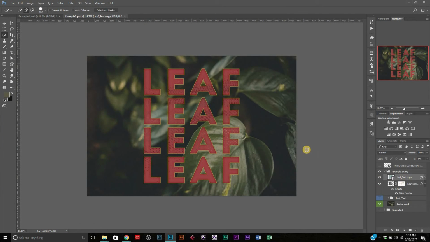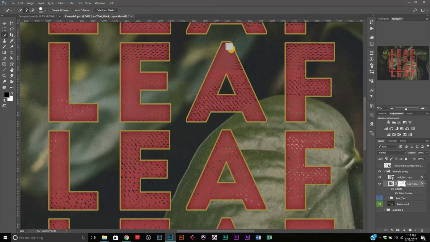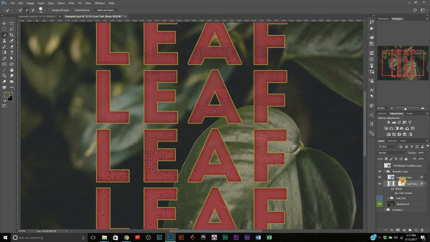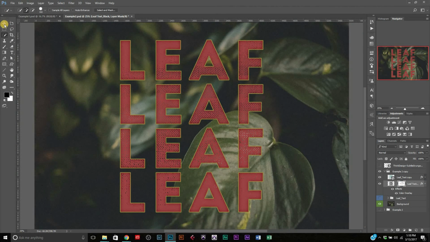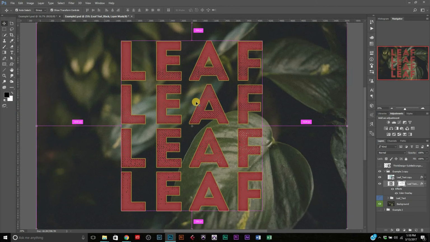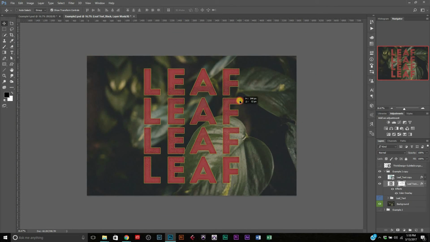And you know what? That's one of the cool things too, is that even with this texture that's creating transparency, that's an actual true digital texture on the text. By doing the layer mask again, you can unlink it. You can actually select the image mask. Let's use our selection tool. You can select the image mask, and you can actually move it around.